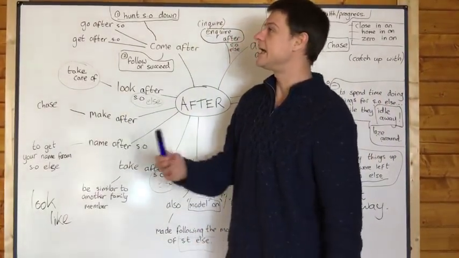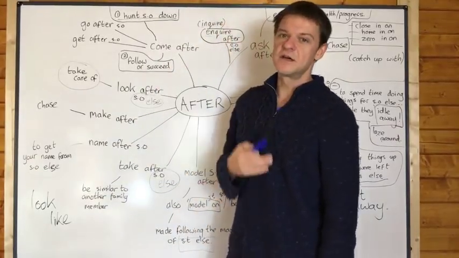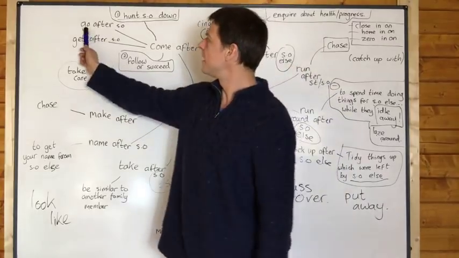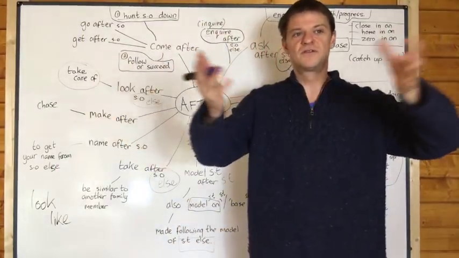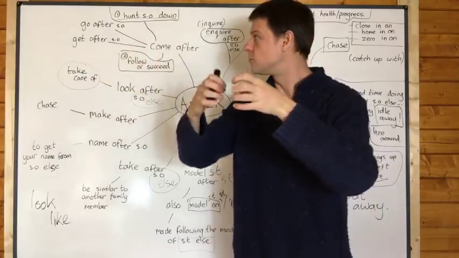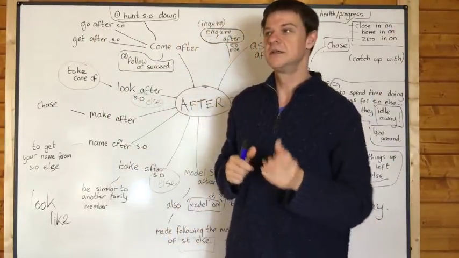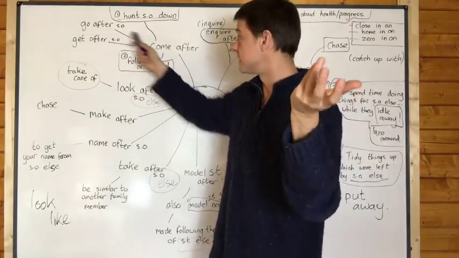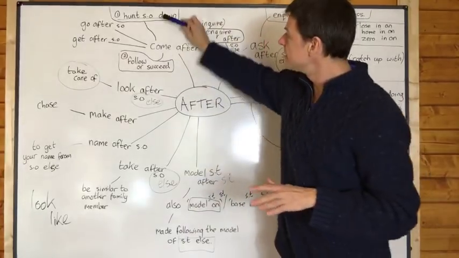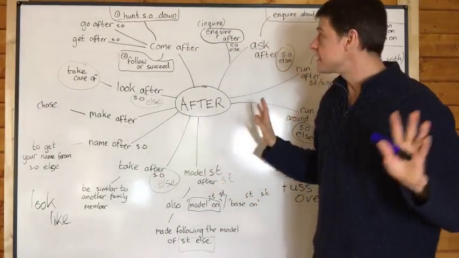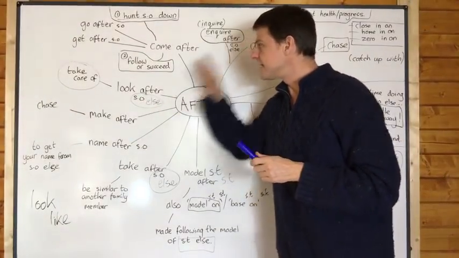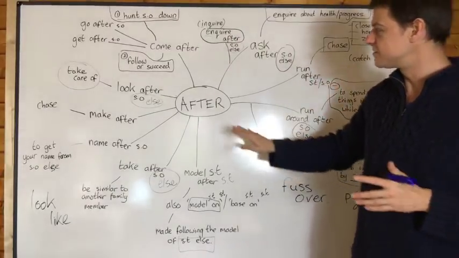Or which king came after Richard III? Yeah, I think it was Henry IV who came after Richard III. But I could also say maybe there's a row of children and they always participate in a game in the same sequence, and I say, okay, who goes after Richard? And then it would mean which student comes after Richard, which student is next, which student follows. Okay, so they have two meanings really, those ones. Okay, that's all I've got for you on phrasal verbs with after. Remember someone else and chase, because they're the main meanings of after.